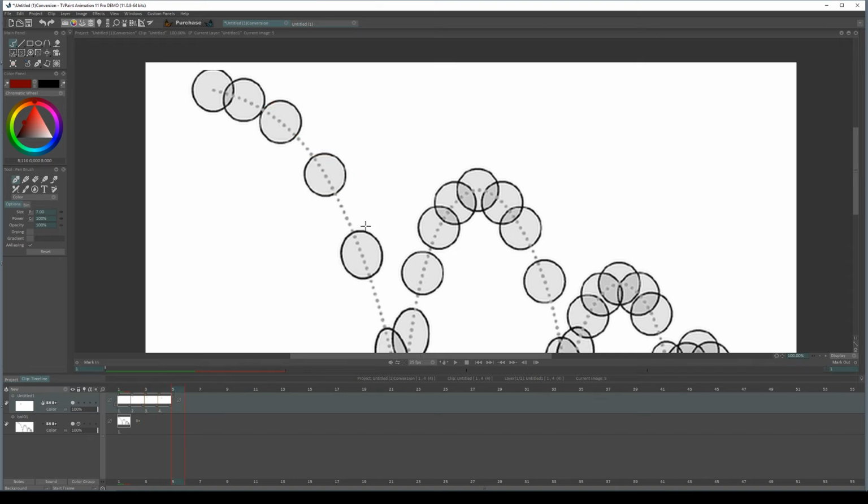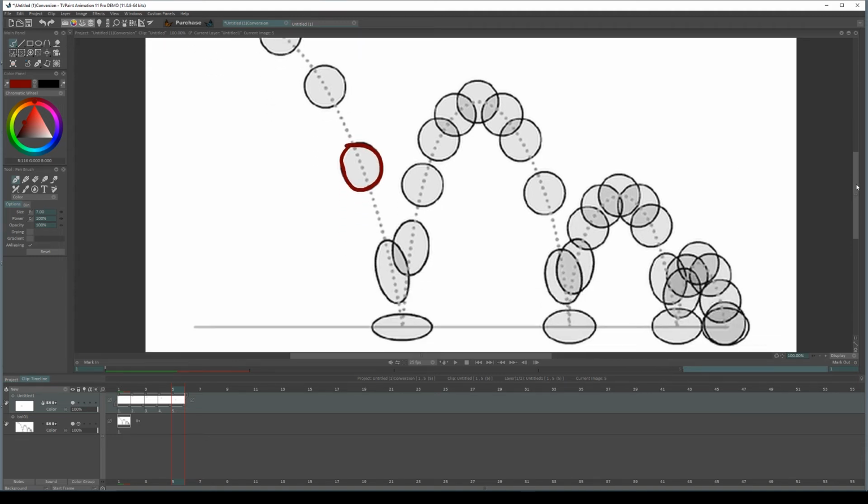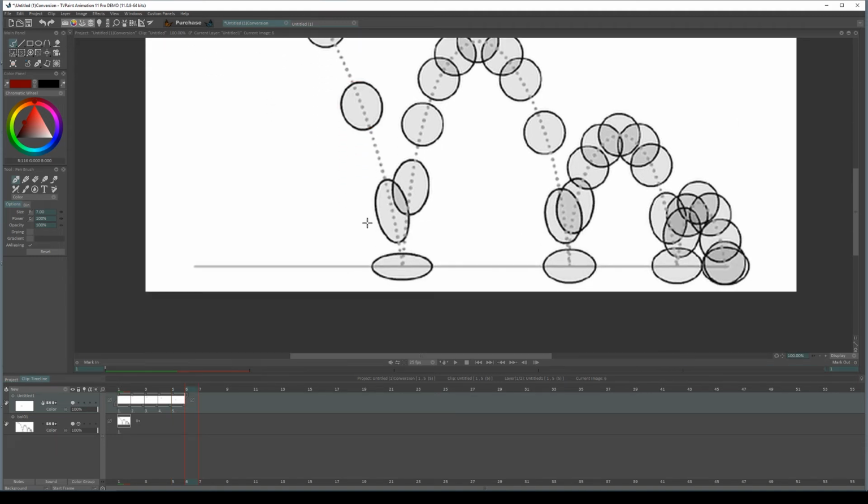And just work my way through all of these as steady as you like. You can move around. Make sure you make a next frame. You can obviously take as long or as short as you want when you're actually doing your animation proper.